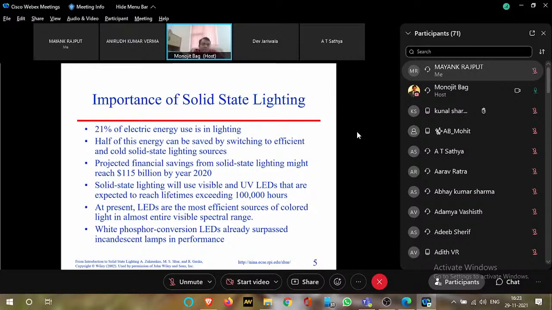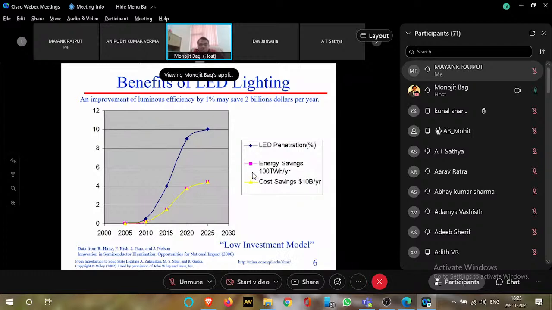And in the last 10 years, solid state lighting has got a really huge market, not only in India, but across the globe. So you can see the projection from 2010, the last one decade, the kind of rise this LED market has had compared to previous years, right?